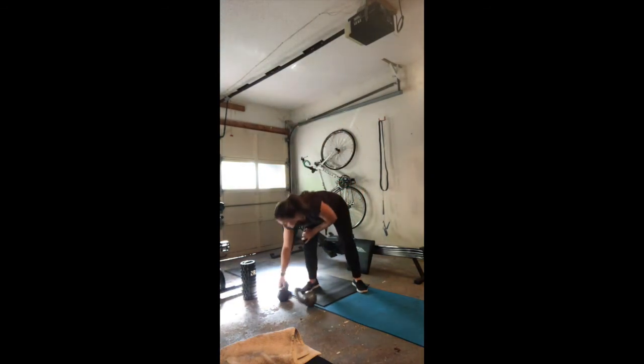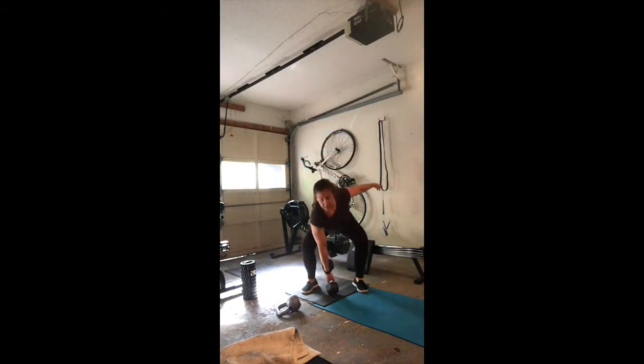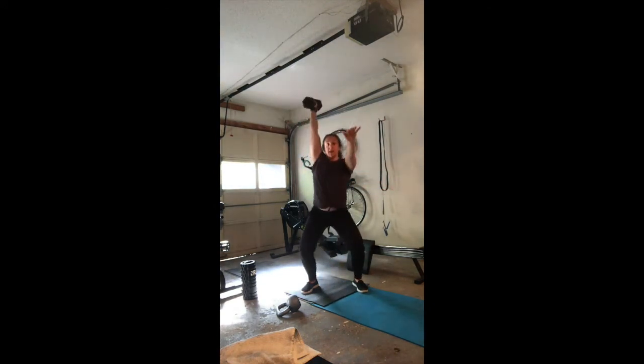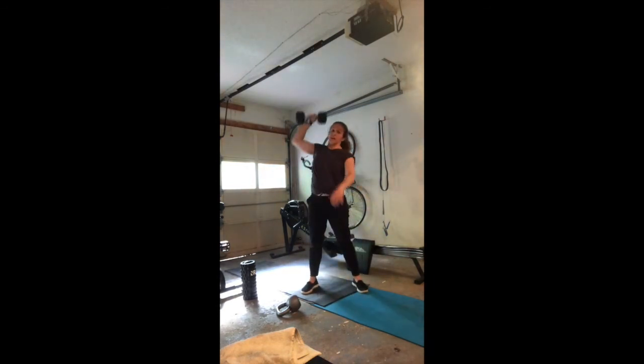If I'm using a dumbbell, it'll be similar. So for the ground to overhead with a clean and jerk, one head of the dumbbell touches the ground, jump, catch, and jerk up overhead, or you can do a snatch all the way up overhead.